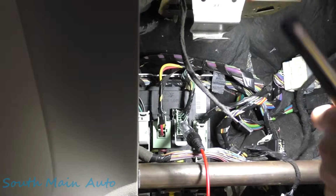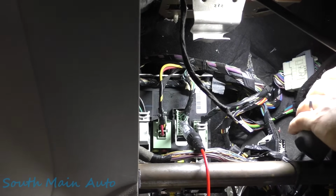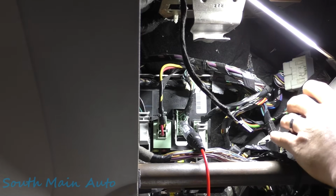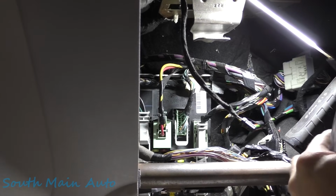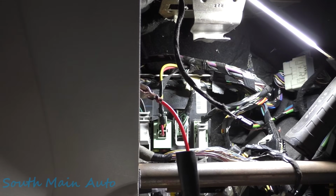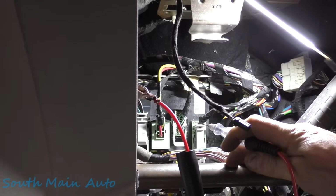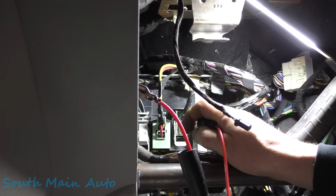Okay, so let me set this back up here. This is our control wire for the relay that's out under the hood, that ignition relay. Unhook this, we're going to just get a ground here on anything. Make sure that our test light functions, and it does. Our test light lights up, so if we plug into this with the key on, we should hear stuff power up.